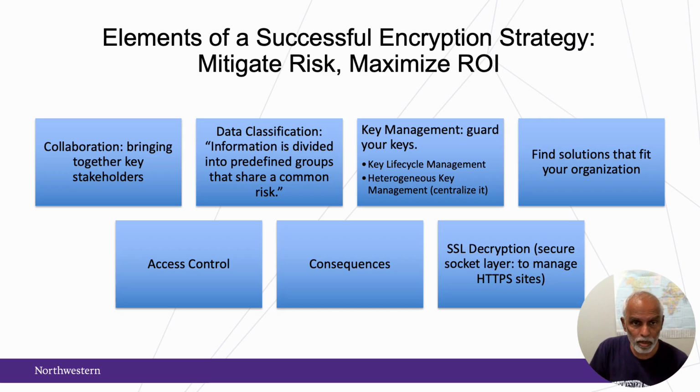Heterogeneous key management: if you have too many keys in the organization for too many purposes, make sure that you centralize the operation. Key management is centralized. Find solutions that fit your organization. So access control, consequences: be aware of who has control of the keys, how they are managed, how they are centralized, and what the consequences are of not following set procedures that help key management. And then SSL decryption methods. To manage HTTPS sites, you need SSL decryption and secure socket layer application methods. Okay, so that's high-end software technology.